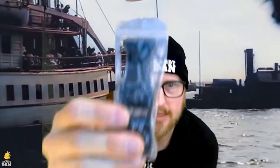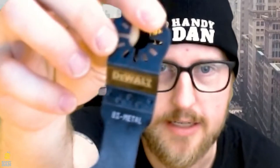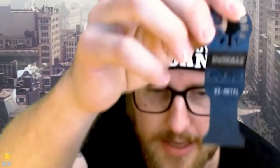We have, looks like two oscillating blades, little mini Ziploc baggies. Looks something a little like that. Well, this is the same. Covered in a sticky, oily residue. That's nice to keep it from rusting, but not so nice on my fingers. Magic. All right. So we have the bimetal, which I actually don't need because I'm cutting laminate.